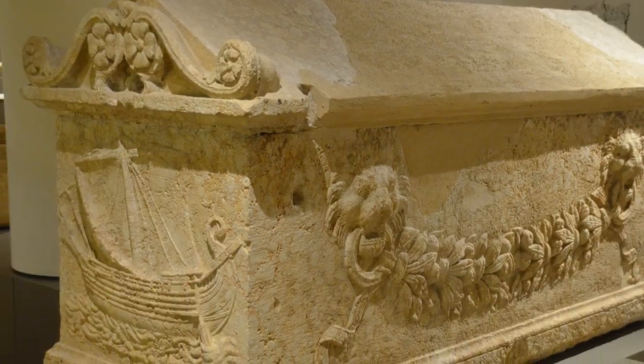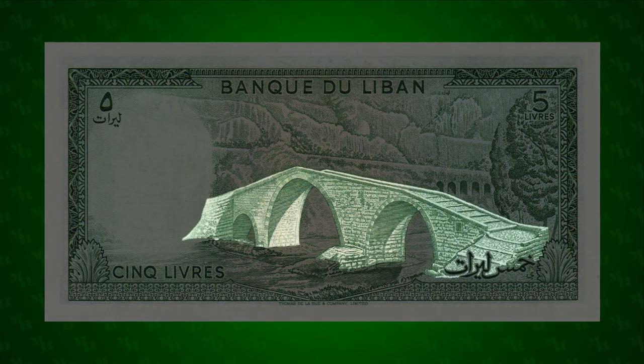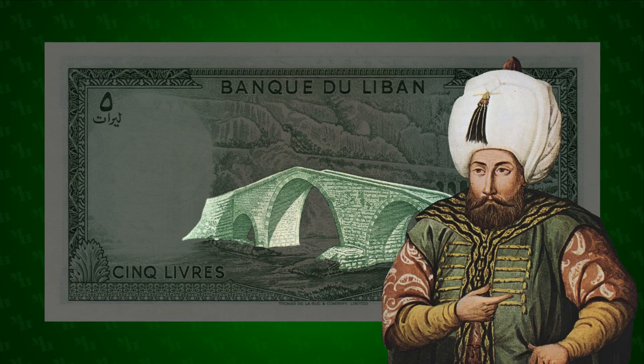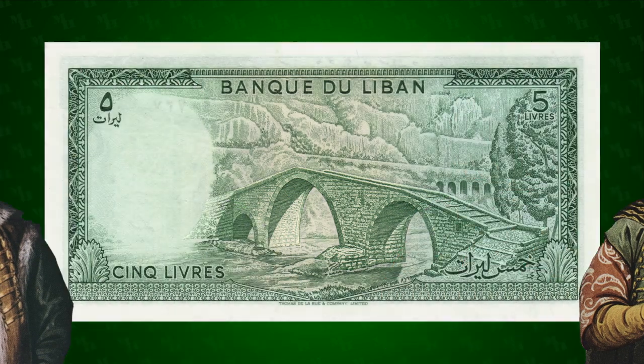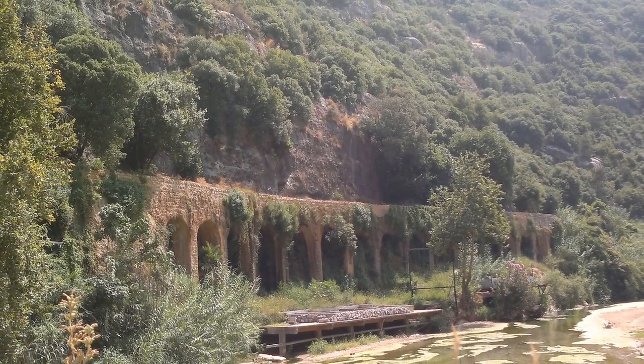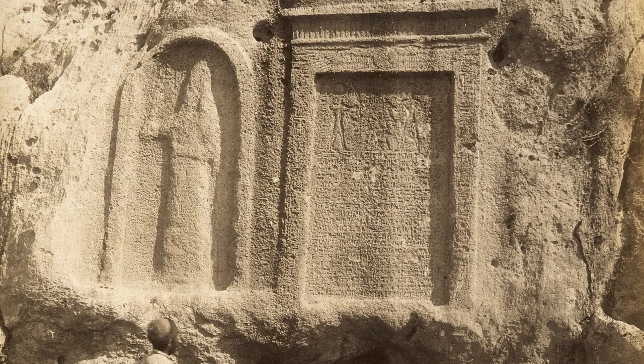The image comes from a sarcophagus in the National Museum of Beirut. The reverse depicts an arch bridge over the Nahar al-Kaleb built sometime in the 16th century by Sultan Salim II, the son of Suleiman the Magnificent. Although the bridge itself isn't ancient, the road of which it is a part is. On the cliffs next to the road are commemorative stela, some of which are thousands of years old. The oldest commemorates a military victory of Ramses II.